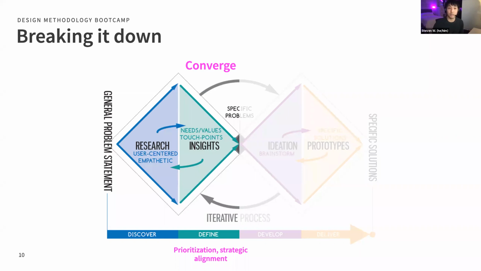You can use a sticky dot method where you get a sticker and place them on different comps that you like to essentially democratize voting. I have also done this at the feature level. For example, you have 3 different comps across the board and you want to choose a direction. You can use sticky dots to pick which parts of different comps you like to then move forward with. So as we start to converge, it doesn't just have to be converging on concepts, but it could be converging on different parts as well.